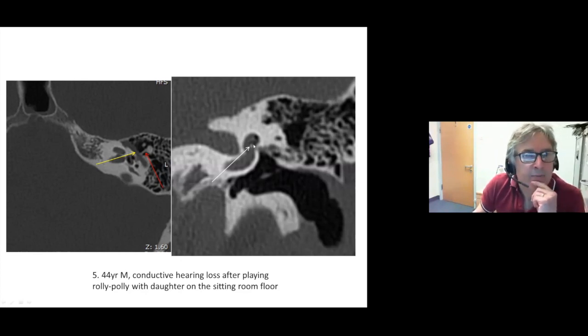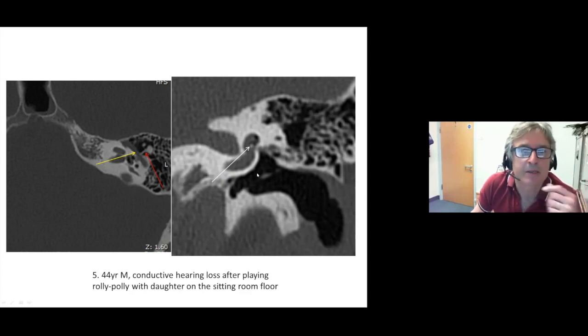And on the other side, we've got a little blob sitting in the vestibule, and you shouldn't get little white blobs sitting in the vestibule. So this is actually the footplate of the stapes that's been poked through into the vestibule. Okay. And it was interesting, the rest of the middle ear was completely clear. You wouldn't know anything had been in there. There was no blood, there was no nothing. But this, by the way, is the tympanic portion of the facial nerve canal.